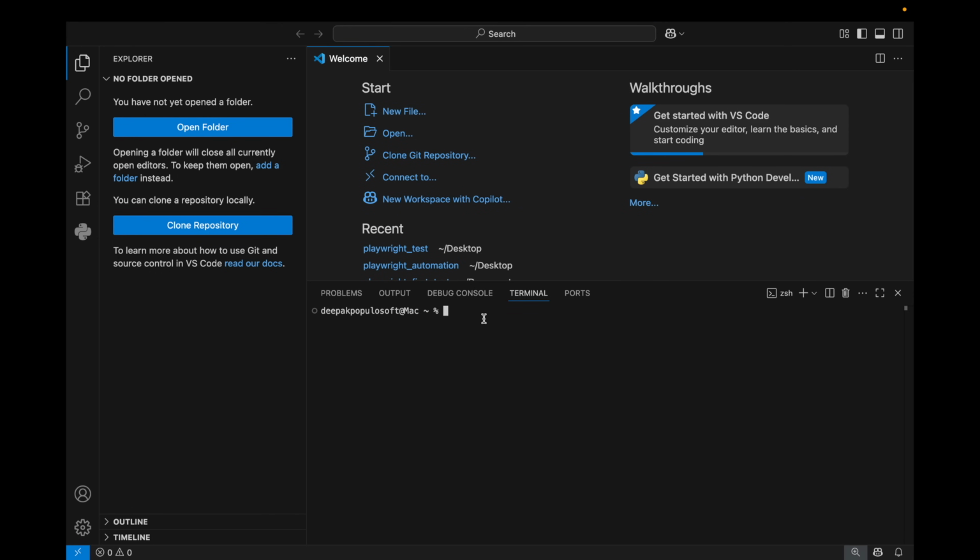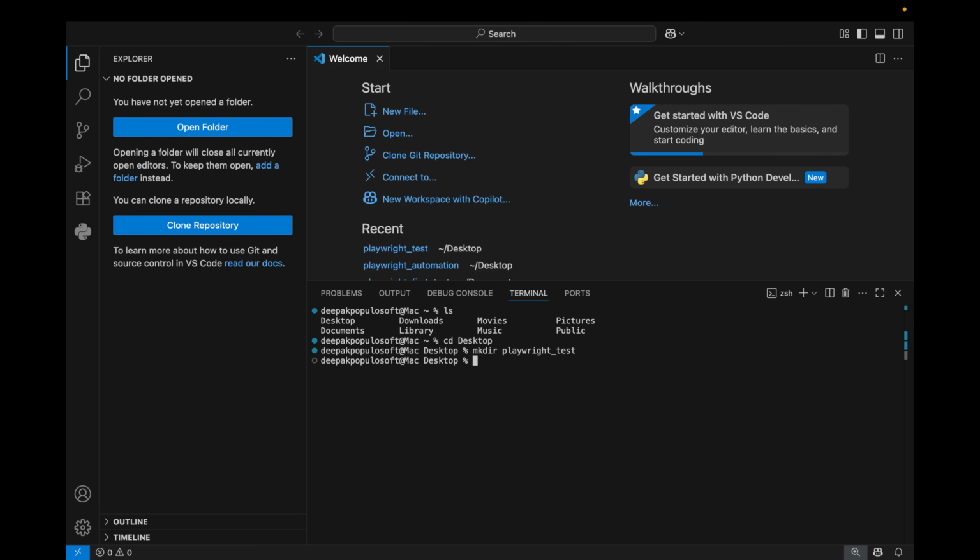And after opening the terminal, first I am checking how many folders are present inside it. Like there are 8 folders, and I want to move inside one of the folders. For that, you have to give the command cd, and here cd stands for change of directory. After that, you have to give the name of the folder where you want to move in. So now I am inside the desktop folder, and I want to create one folder inside it. So you have to give the command mkdir, and here mkdir stands for making of the directory or the folder. After that, you have to give the name of the folder, whatever you want. So I am giving playwright test as the name of the folder.